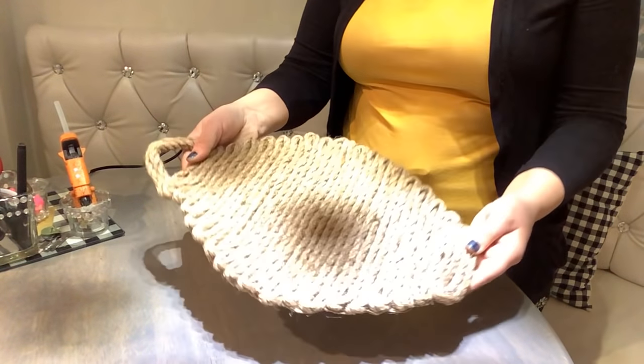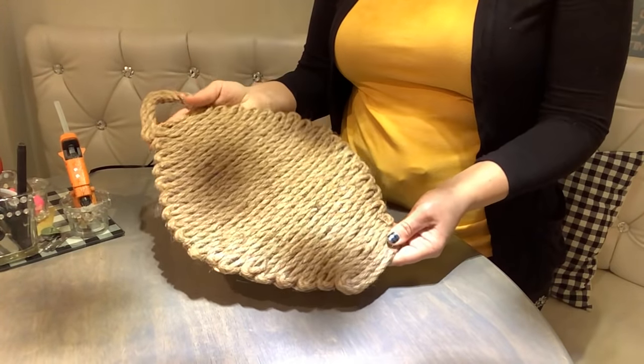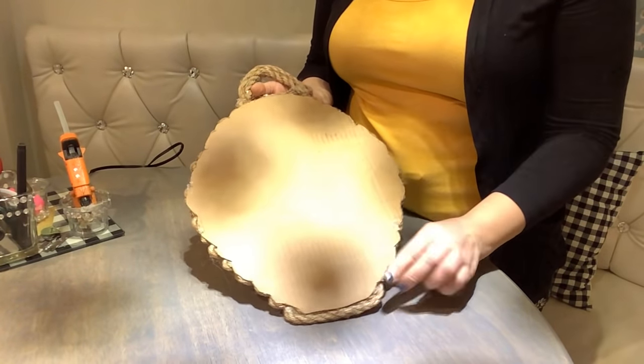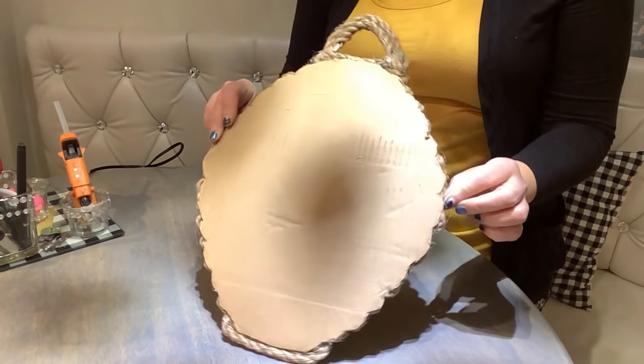And look at this. For a total cost of $2, you have this amazing large beehive. Do you like it? If you do, please give me some of those bee emojis. And as you look in the back, we did extend the shape a little bit. But this is great, you know, that way nothing is showing from underneath.